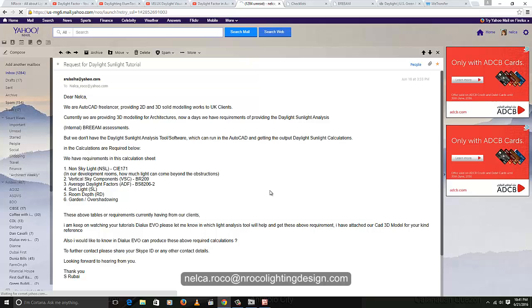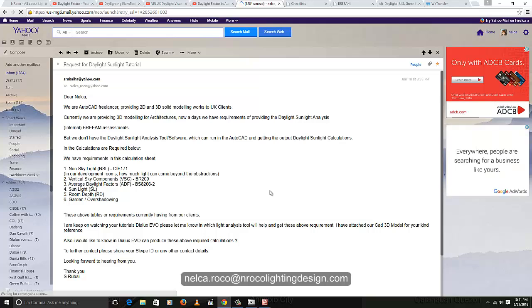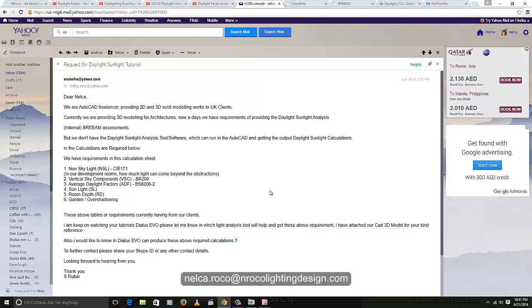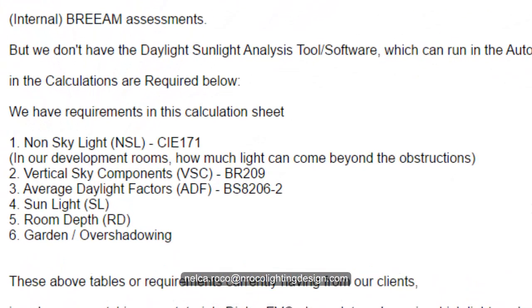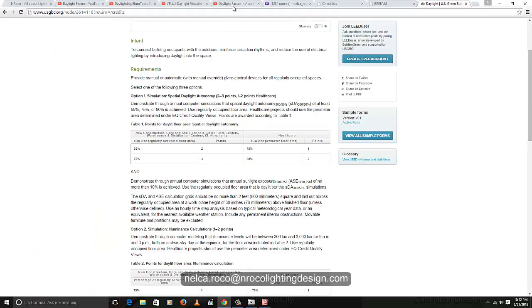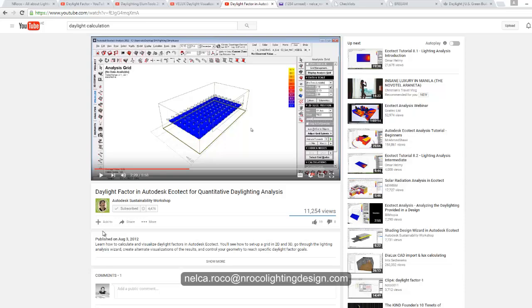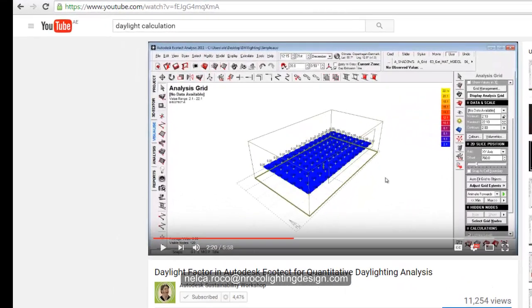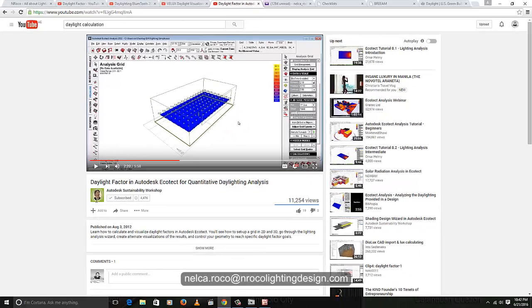You also mentioned that you are a freelancer for 2D and 3D modeling works, and you require this analysis for daylight. I will tell you that there are lots of tools and software that you can use for daylighting. Okay, let me go through one by one. You can use this one. This is from Autodesk. Try this one, and this is also from YouTube. You can check this one. I will give you the link later. I will post it in my YouTube channel also. And yeah, I think they also have a similar function, like they can calculate daylighting.